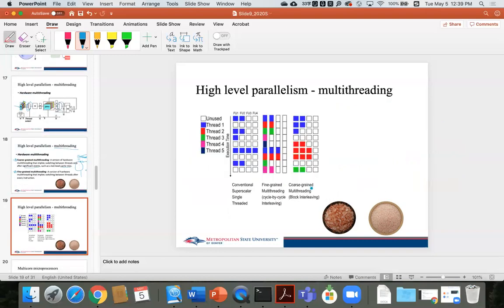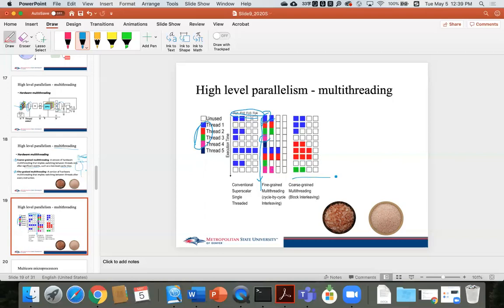And a really good figure can be this. Once you have multiple function units inside the hardware, the fine-grained multi-threading could perform different tasks. Different colors represent different tasks at the same time. So along the execution time, you could perform the first task for a certain time, the second task for a little bit of time. Like one instruction, for example, from the first task, two instructions from the first task, two other instructions from the second task, and one instruction from the third task even. So you could switch more often.